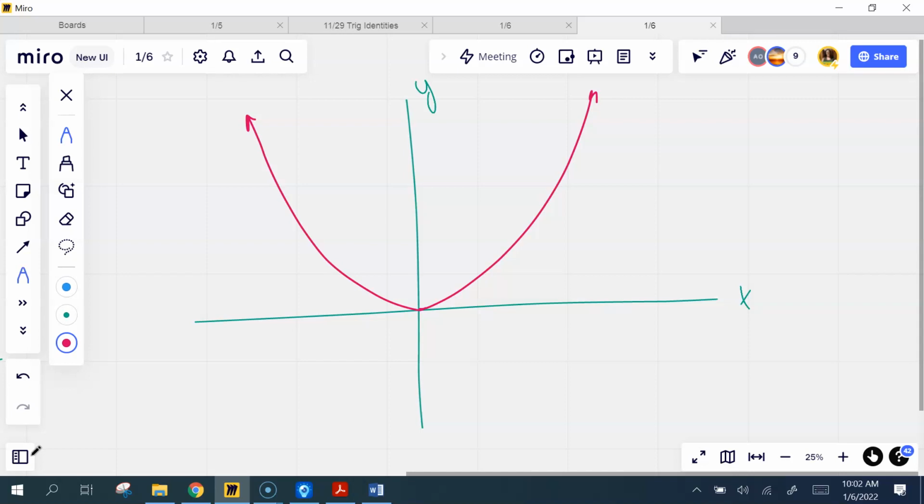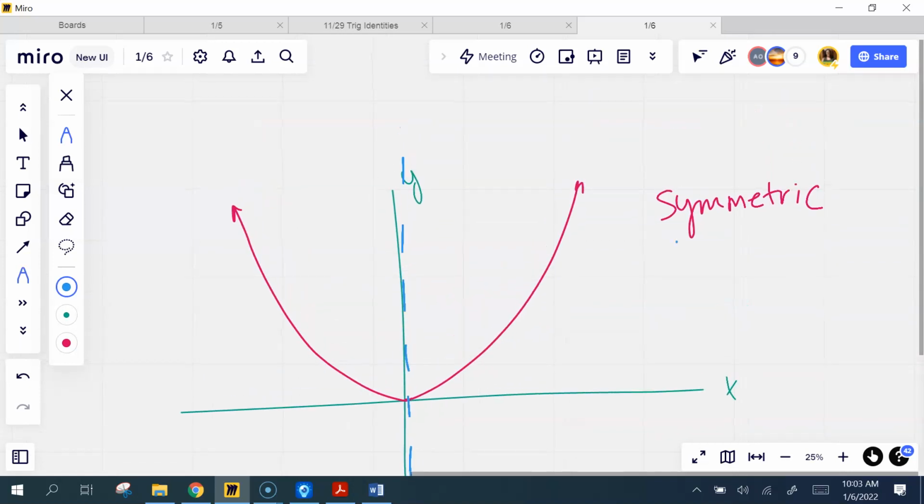Tell me some things special about a parabola that you notice looking at it. That's exactly what I want you to say. It's exactly the same on both sides. Do we all agree? What's a geometry word we could use? Symmetrical. You're exactly right, it is symmetrical. Good job. So if I had this line, I could kind of cut it in half. What's that line called? An axis? What kind of axis might it be? This is the y-axis, but what is the line called that cuts something in half like that? An axis of symmetry or a line of symmetry. You're exactly right.